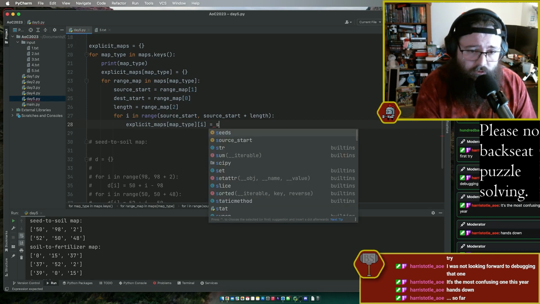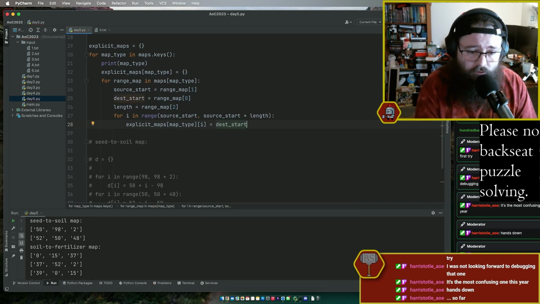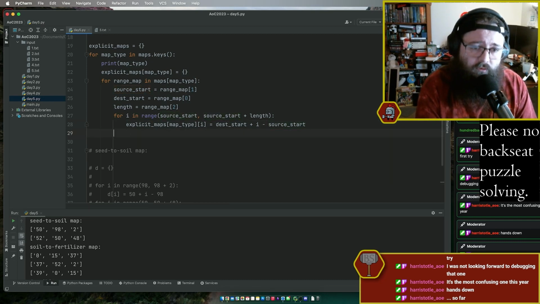Equals destination start plus I minus source start. So I'm making a map of maps, just if you're curious.